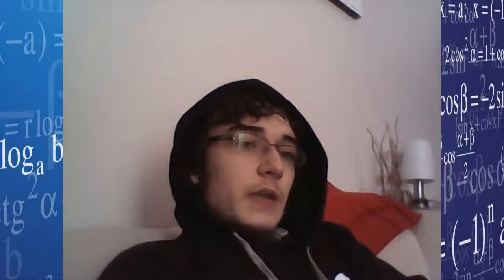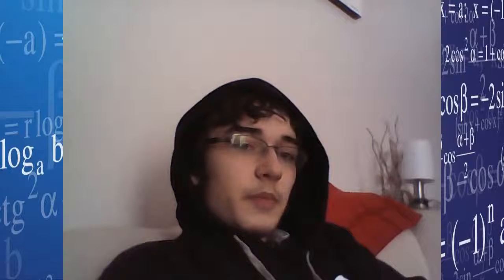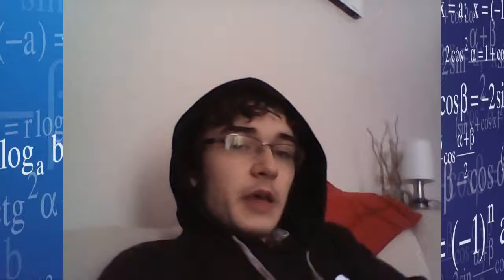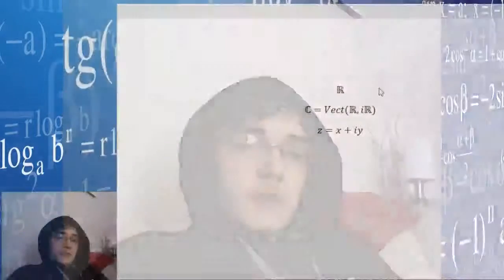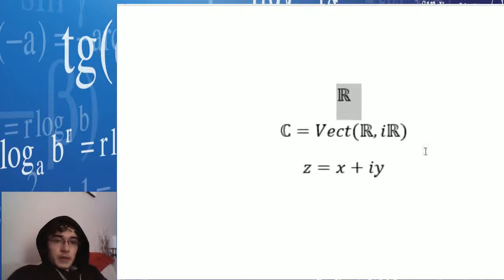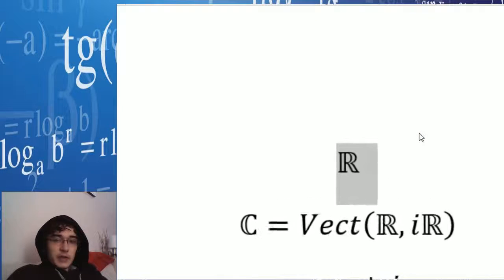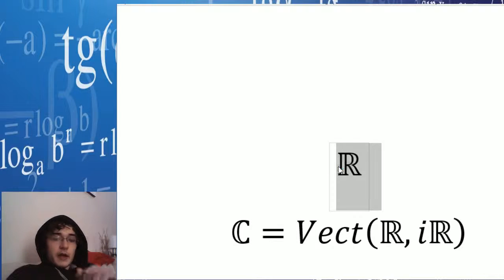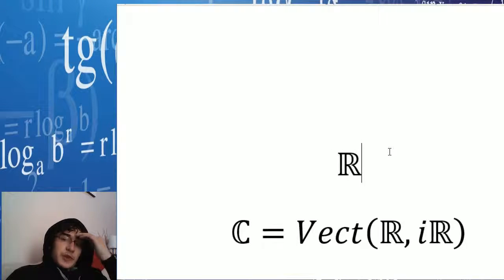You start building numbers, and then you usually learn the first dimension, which is essentially a line, which is R, represented by this letter here. Wait, can I zoom in, please? Okay, by this letter here, R, which represents the reals, and this is pretty much what you do when you draw a line.